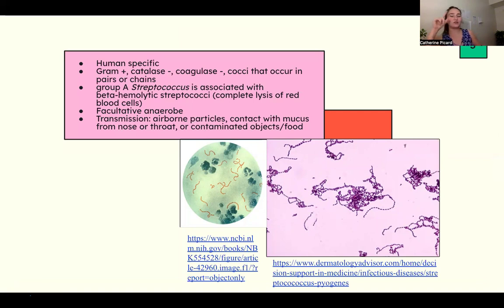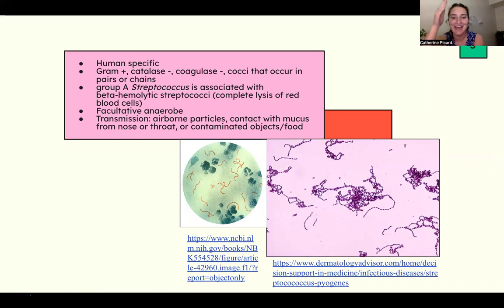Okay. Gram negative, or sorry, gram positive. Excuse what I just said. As you can tell in this image right here, it's purple, meaning that it's gram positive, so it stains purple. And then the image next to it, I like this image. I don't like the fact that it's red because that throws you off a little bit because it's gram positive. It's not gram negative, it's gram positive.